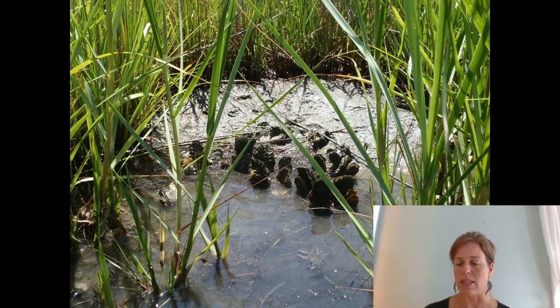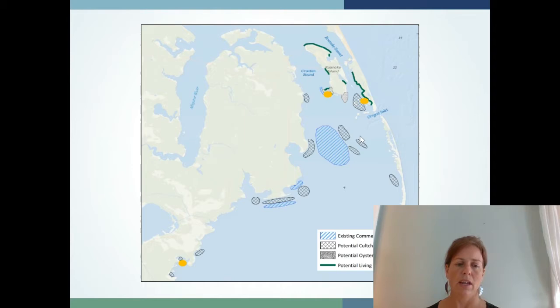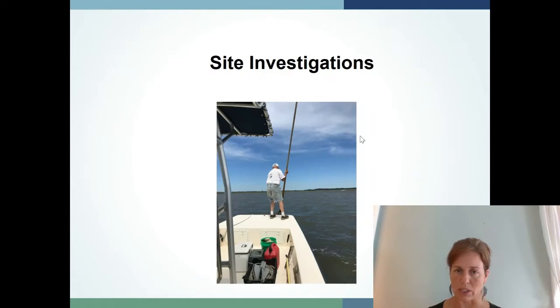One of the fishermen offered to spend a day on the water with us, diving into one site more deeply. We spent the day in Wysocking Bay — the location on the bottom left of the map — one of our priority sites for restoration. We spent the day with Joseph Andrews collecting information about Wysocking Bay to better identify our project, visiting eight spots and capturing a suite of information about each site to help inform our ultimate restoration design and site selection.